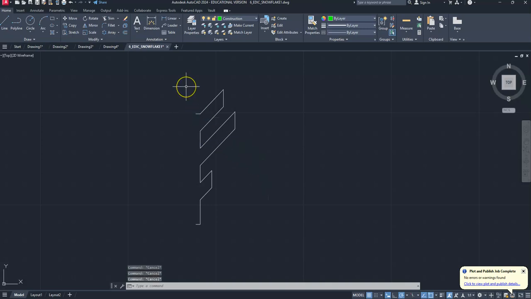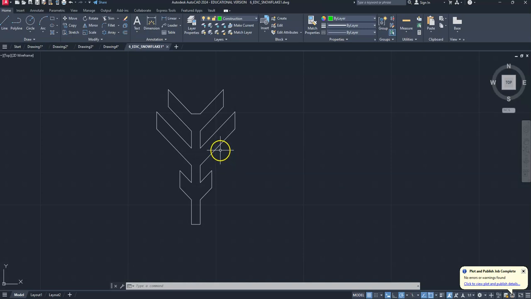So here is the first half of one part of our snowflake. I'm going to select all of this and mirror it. I'm just going to bring this down. It asks me, do you want to erase the original one? I'm going to say no. That's usually what we want, so I'm going to say no, and that's going to leave the whole thing here. So now we have 1/6 of our snowflake.